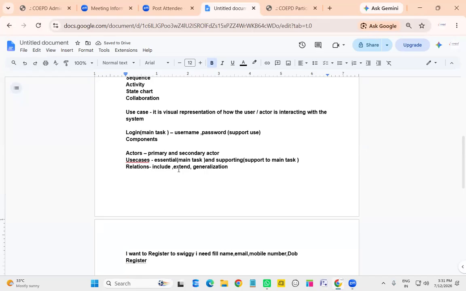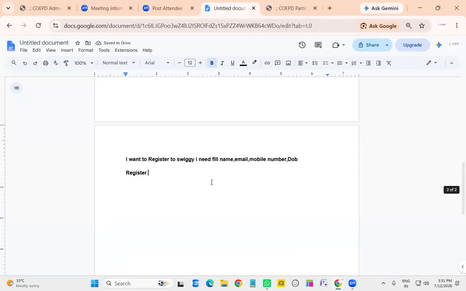In the Swiggy application, we can register by entering name, email, mobile number, and date of birth, right? So here I want to create the same application as Swiggy, but for the user, I want to mention that name, email, and mobile number he definitely needs to enter.